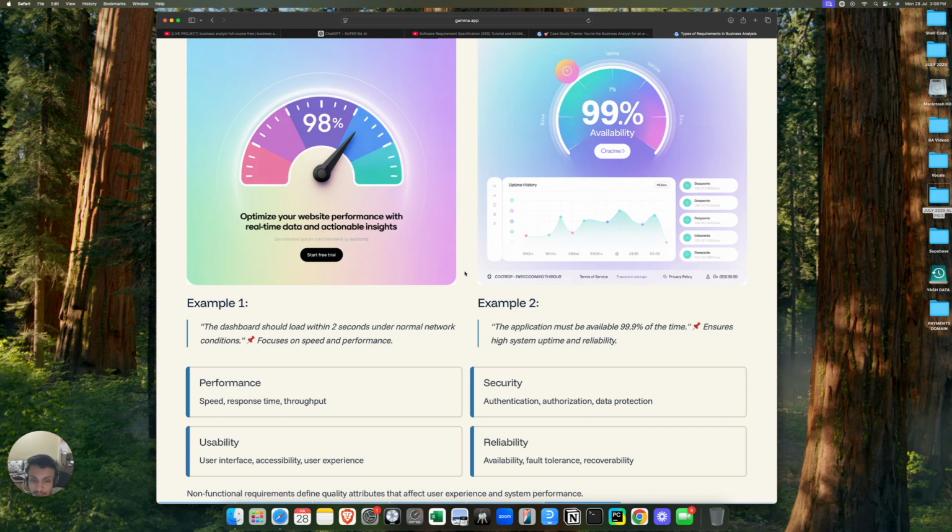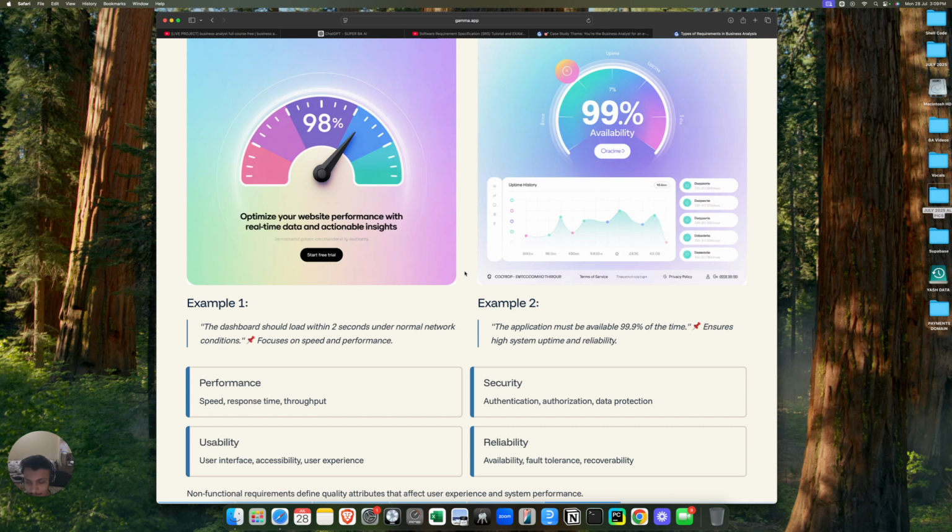So NFR, non-functional requirements, include performance, speed, response time, throughput, security, authentication, authorization, data protection, usability, user interface, accessibility, user experience, reliability, availability, fault tolerance, and recoverability. I'm so bad at this. Recoverability. Yes.